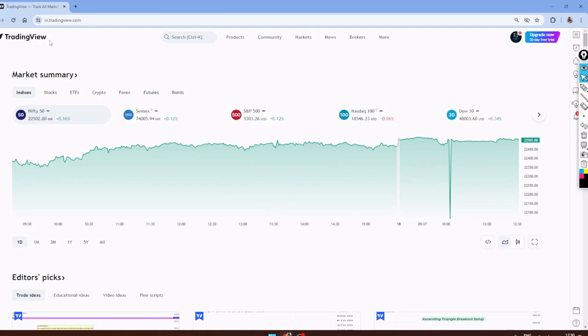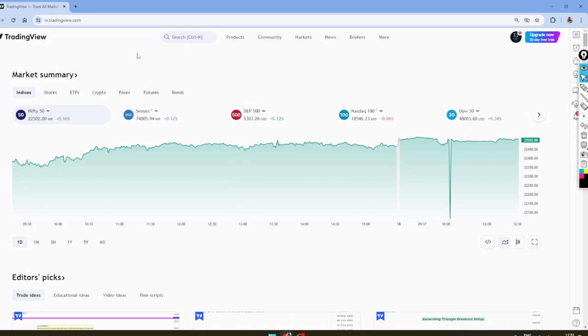So now I opened tradingview.com. You guys know that tradingview.com is a charting platform where you can see different currencies, different stocks, different crypto coins, and even indices, their charts and their price action, everything you can see here. It's a third-party application. It's not a broker, it's a charting platform. They provide the charts and the data. So by analyzing the data, we'll be trading in our broker account or in our funded account.